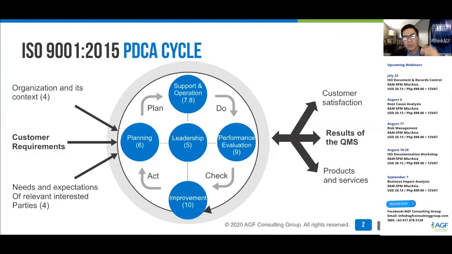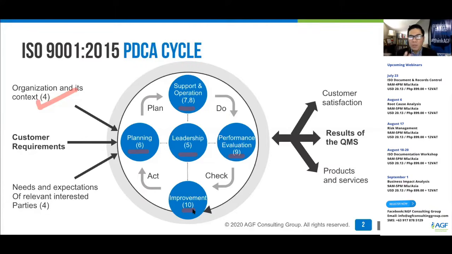Regardless of whether you're implementing an environmental management system or occupational health and safety, they look identical. They have the same structure. Let me just quickly go through this. As I've mentioned, the requirement starts from clause 4, followed by clause 5, leadership, clause 6, planning, 7 and 8, performance evaluation, and finally clause 10. You have to complete all these requirements to be eligible for ISO certification. Let me repeat that: to be eligible for ISO certification, you need to complete this cycle. And even if you're ISO certified already, you still have to continuously run this cycle, by the way.